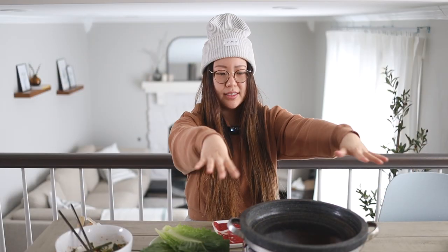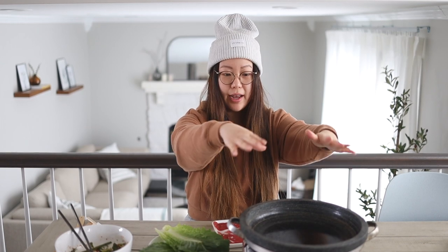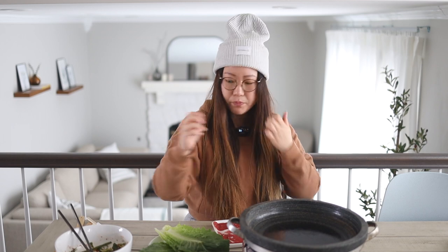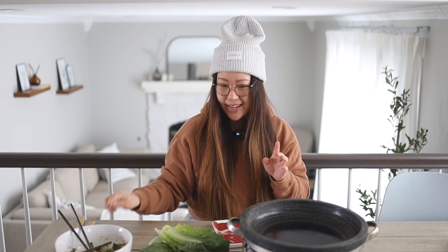So I have this grill here, and I like this for bokkeumbap. This stone material gets really hot and retains heat well, so it cooks the chadol really fast. And I like making bokkeumbap in this because it makes the fried rice taste like you're making it on a skillet, and it's really good.